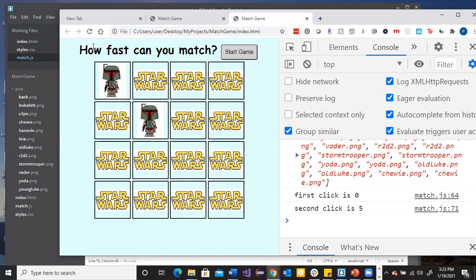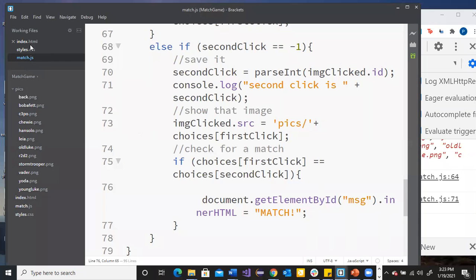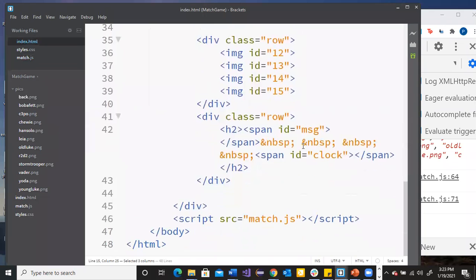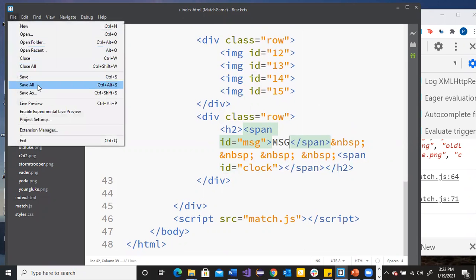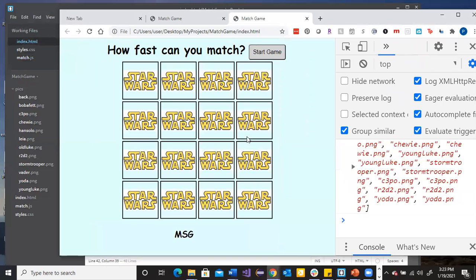I'm not seeing my match down in my span. So let's take a little look as to why we're not seeing our message. I'm going to go in here where I have this message. I'm just going to put something there for a second so I can make sure we're seeing that. Okay, so that's where that's supposed to go.